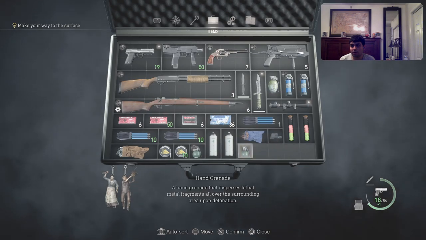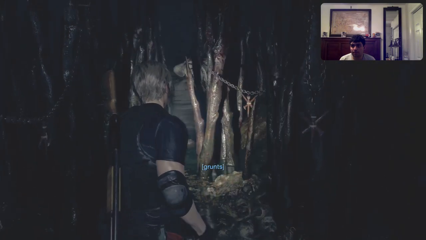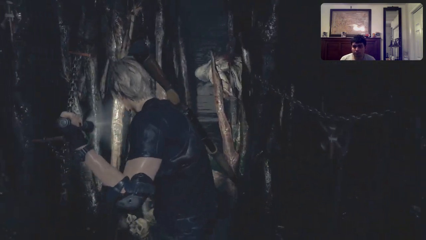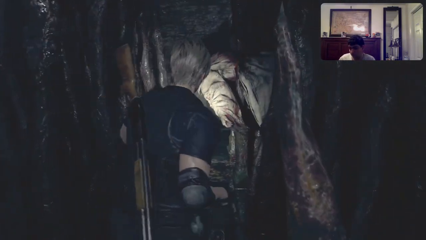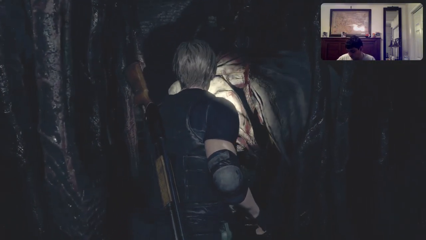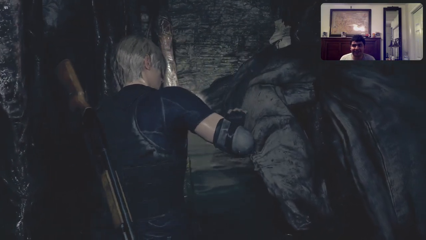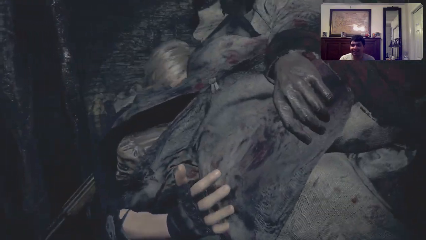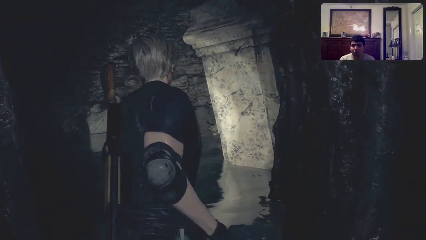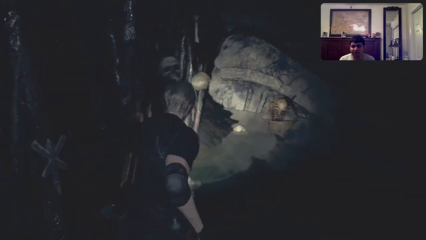Okay. All good. Now we can go. Talk about sticking the landing. Why? What in the world, Leon? Because they are so full of spikes here.